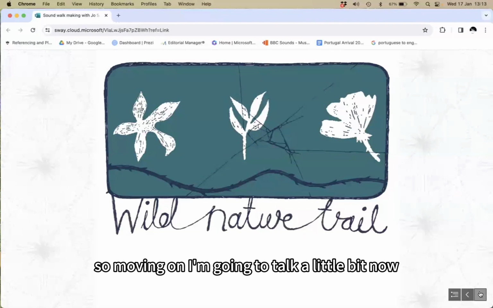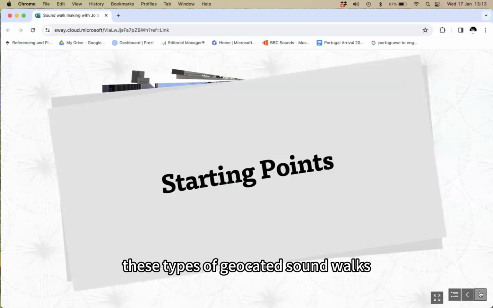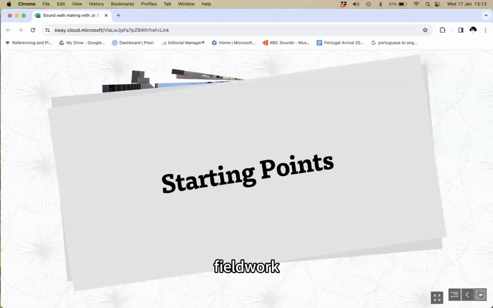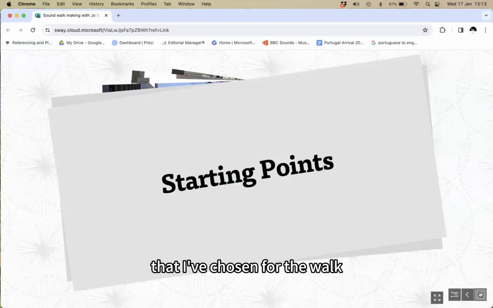So moving on, I'm going to talk a little bit now about the creative processes of making these types of geolocated sound walks. My starting point will be to read around a topic while simultaneously engaging in field work. That field work will generally be walking repeatedly in the space that I've chosen for the walk.